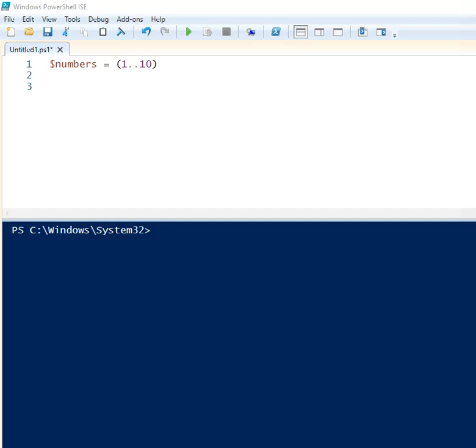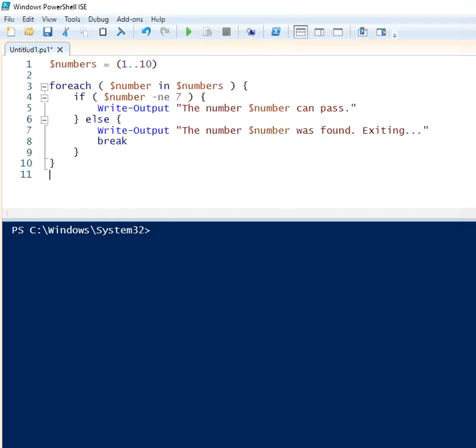Then we'll use the foreach keyword to loop through the array of numbers. First, we'll evaluate if the number is not equal to 7. If it is not, then we continue and print the unit to the screen. However, when we do reach the number 7, we'll use the break statement to terminate the loop.